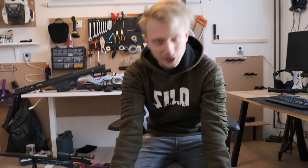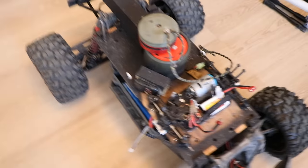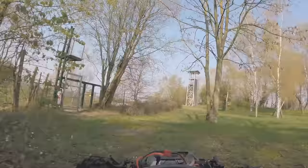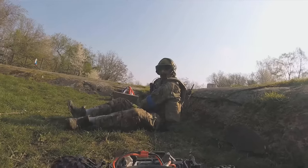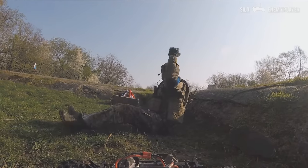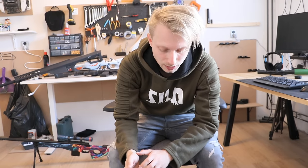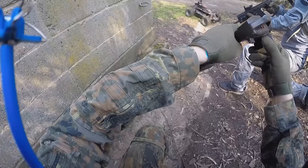I also have an RCXD. As you can see here, it's a massive RC truck that has got like a whole platform here that I use to mount cameras and this landmine. It also has a live camera system where you can basically control the car from very far away, around corners, like outside of buildings to inside of buildings.